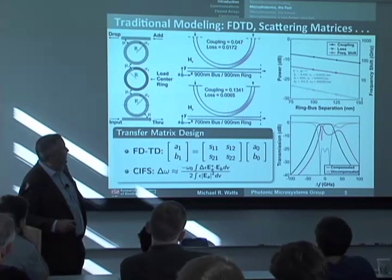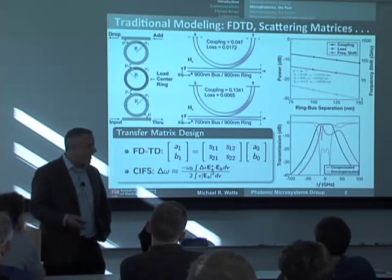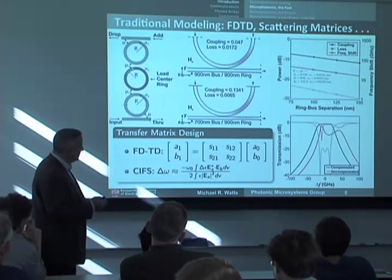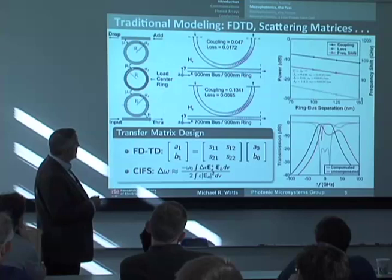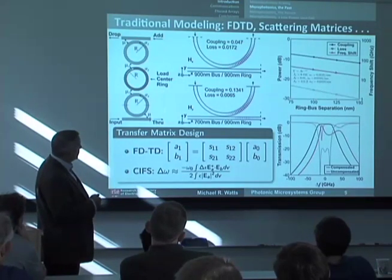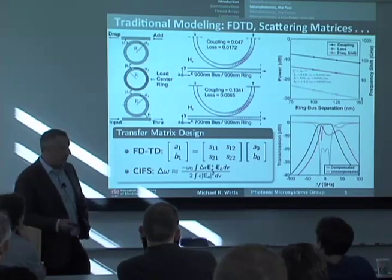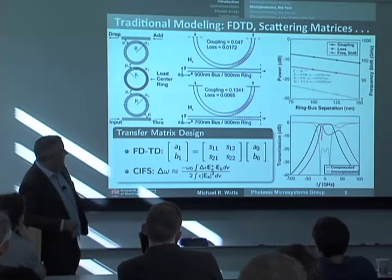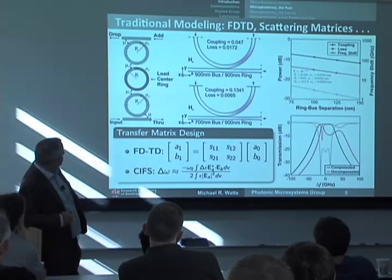So let's first look at, can we simulate microphotonics well? And of course, you're all very familiar with this. We can. We can launch modes into a simulation domain. This is a three-dimensional FDTD simulation, and you can then take mode overlaps and use those mode overlaps to develop a scattering matrix for a particular element. You can then cascade these elements and form nice flat-top filter functions. Actually, in this device, it's about a third-order ring.